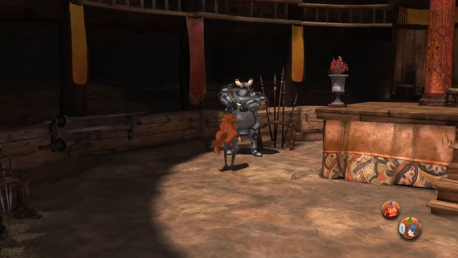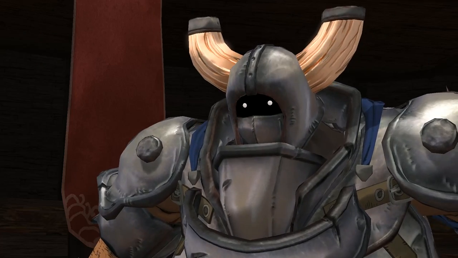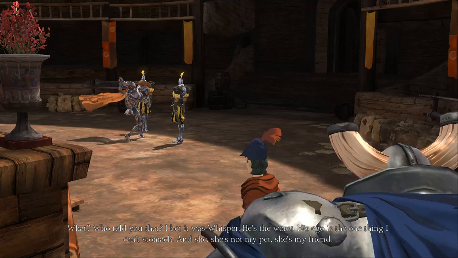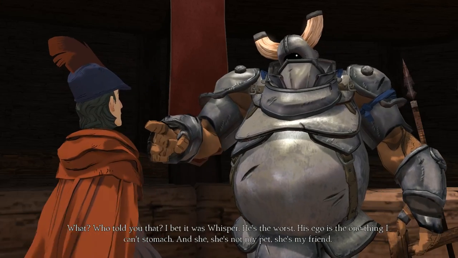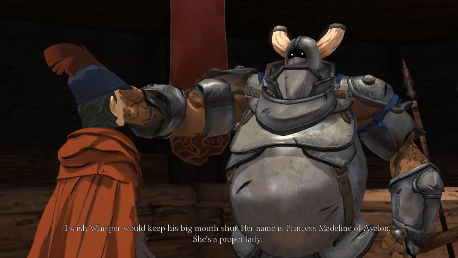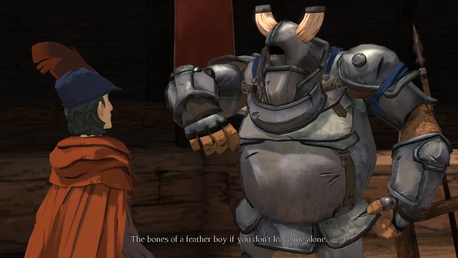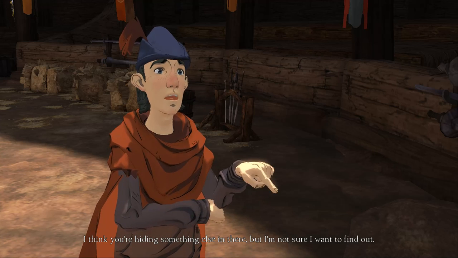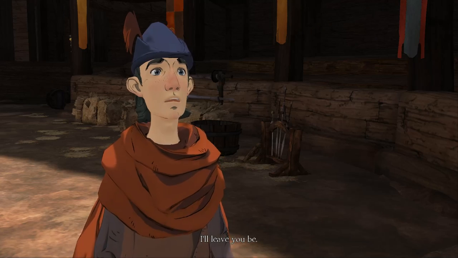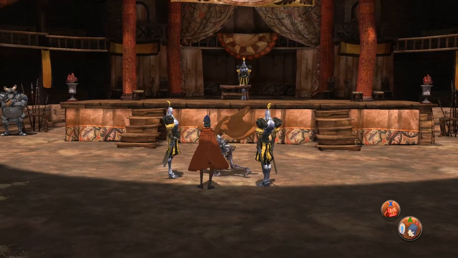What do you want? I heard what you're hiding. No, you didn't, skinny pants. I did. I heard a rumor that a tiny squirrel pet lives under your belly. What? Who told you that? I bet it was Whisper. He's the worst. His ego is the one thing I can't stomach. And she, well, she's not my pet. She's my friend. Does your squirrel friend have a name? I wish Whisper would keep his big mouth shut. Her name is Princess Madeline of Avalon. She's a proper lady. What else is hidden in that belly? The bones of a feather boy if you don't leave me alone. That's right. I think you're hiding something else in there. But I'm not sure I want to find out. I'll leave you be. You need to get lost.